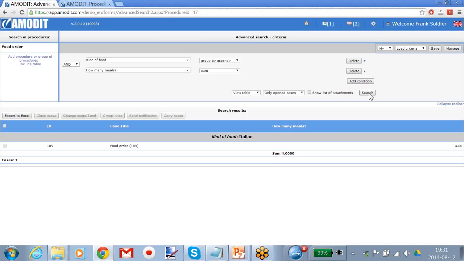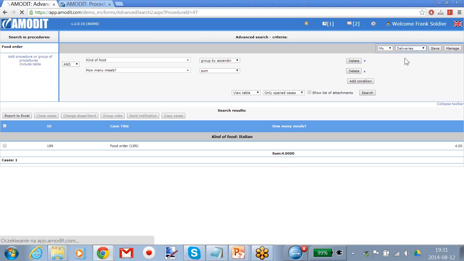Now I have just one case, so it will be pretty simple. It will be just one order here, and it's Italian food. But I can, of course, put some more data, and it will load. I can save the conditions here, and then use it later.